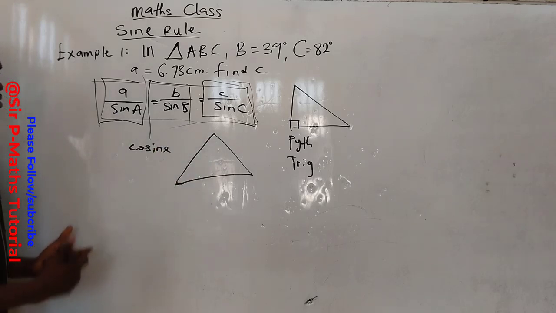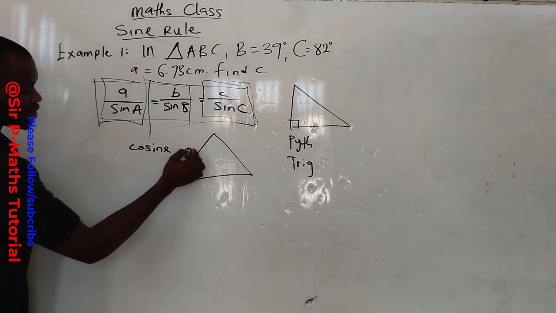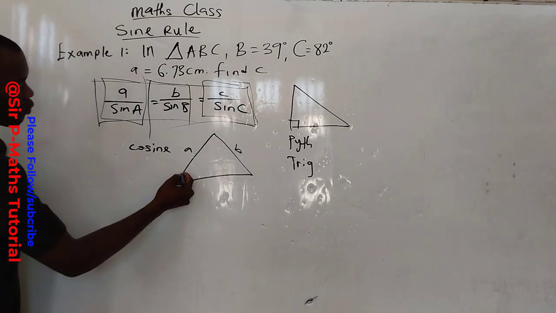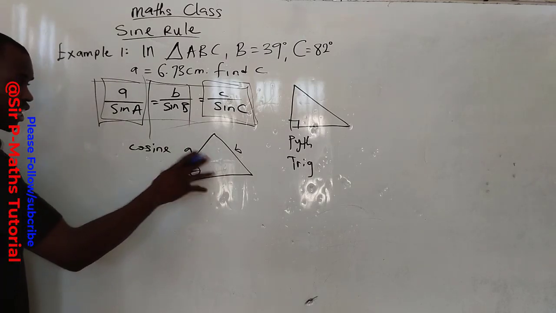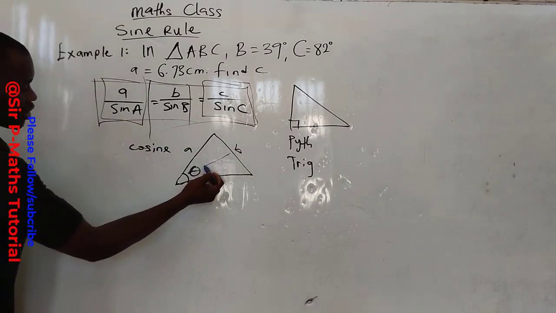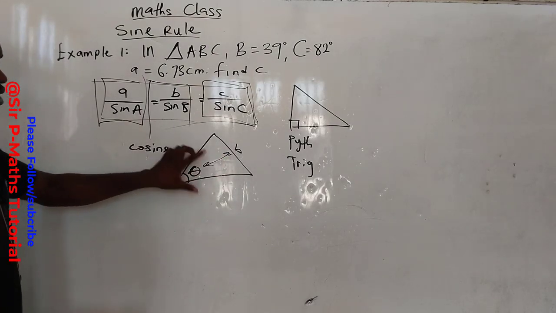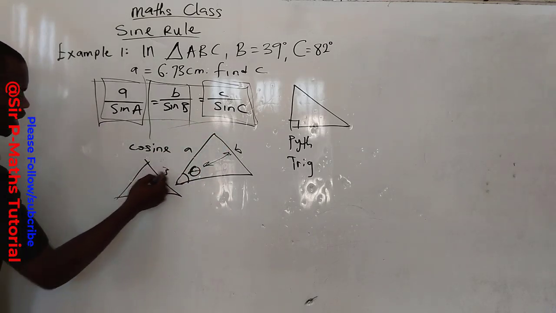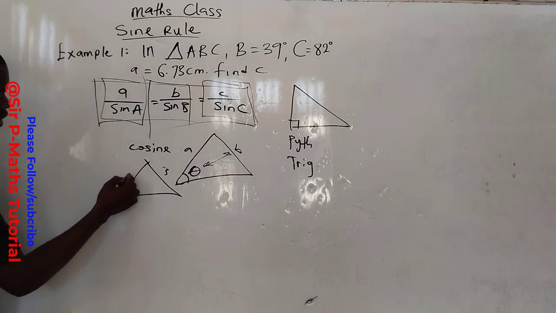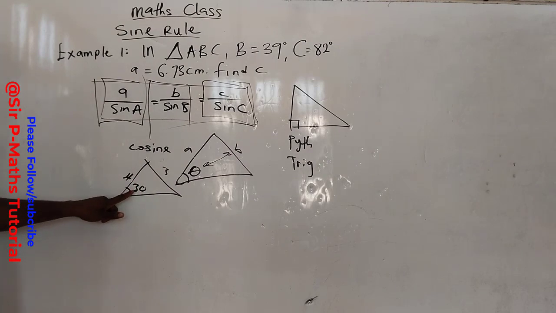So how do we know whether we are using sine rule or cosine rule? For sine rule, the first condition is that two sides are given and one angle is given to you. That angle given to you is facing any of the given sides, just like I have here. This side is facing the angle given here. Whenever you have a problem that looks like this, you use sine rule. An example: I have here 3 and here 4, and I have my theta as 30. You see, this angle given is facing one of the given sides.